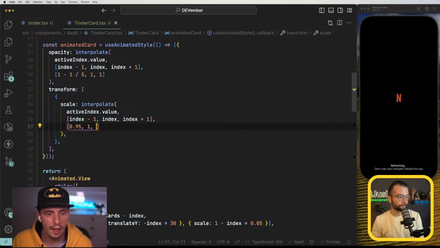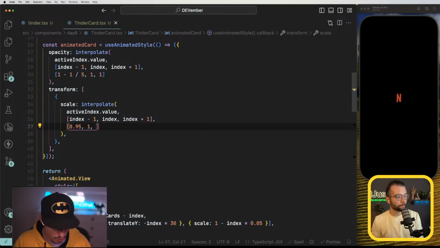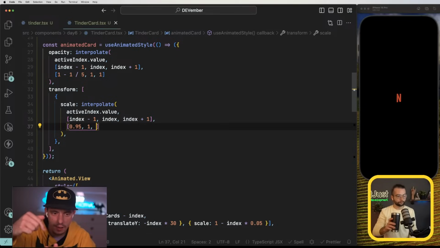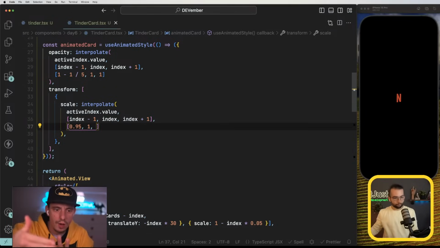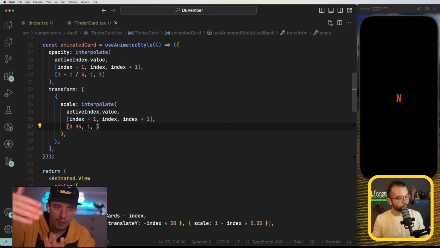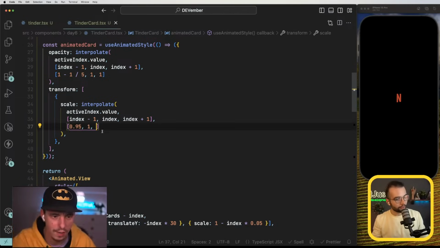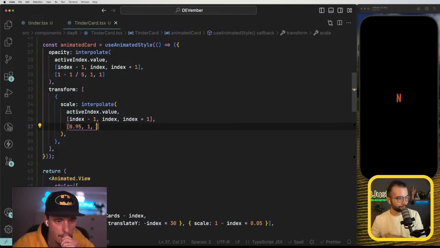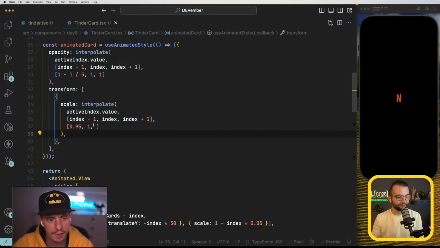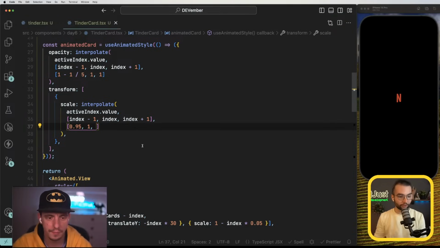And now the Interpolate is going to say, okay, so we are at the active index 0. We are the index, right? Index minus 1 is going to have 0.95. The next card is going to have 0.9. The fourth card is going to have 0.85, because this is how Interpolate works, right? Unless we say that this should be the only range, unless we, how's it called, capping? Yeah, extrapolate clamp. Yeah, but clamping. We don't want to clamp it.